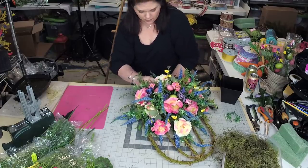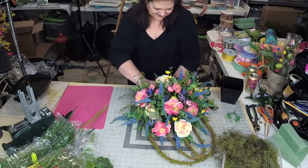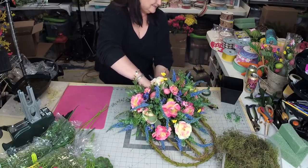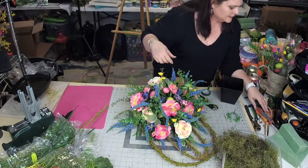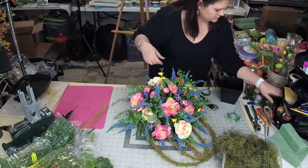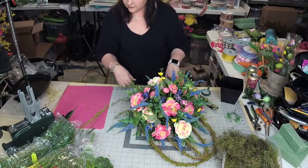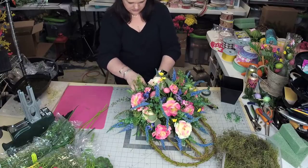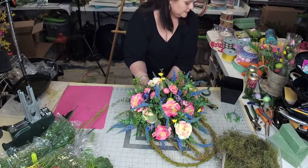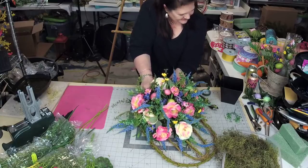And this is just an oval basket. Jan's asking, what kind of basket is it? Oh man. Somewhere I have needle nose pliers. I went to the wreath retreat and then didn't really unpack like I was supposed to.